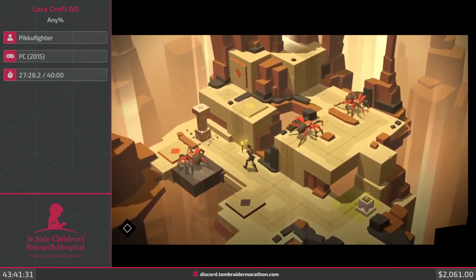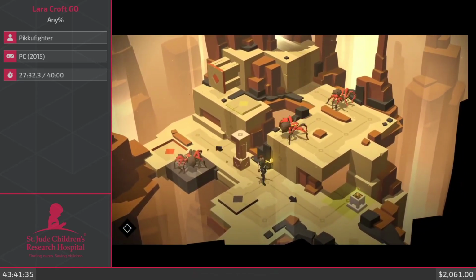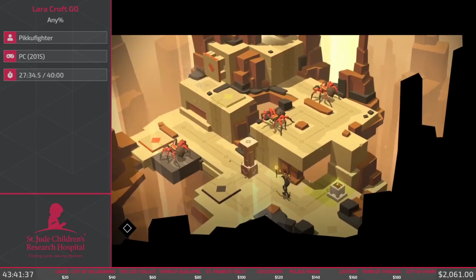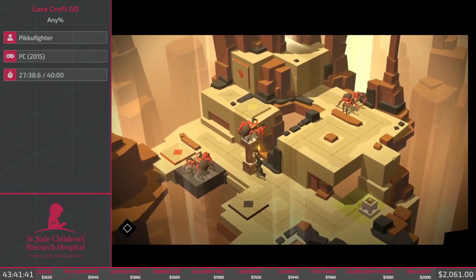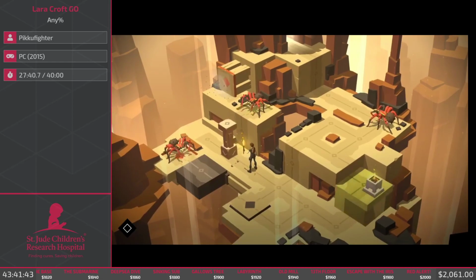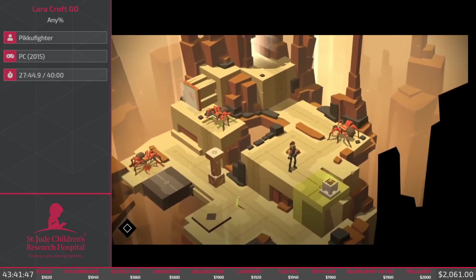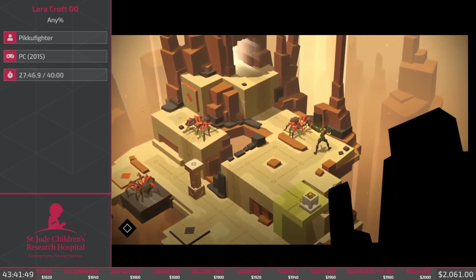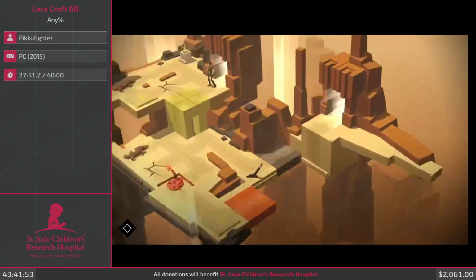And this is the slow level. Literally, it's just slow because you have to wait for all the spiders to move and so on. Luckily, we're gonna stop one spider from moving now. Then we're gonna do the other thing, killing that one, so it's only one spider moving.